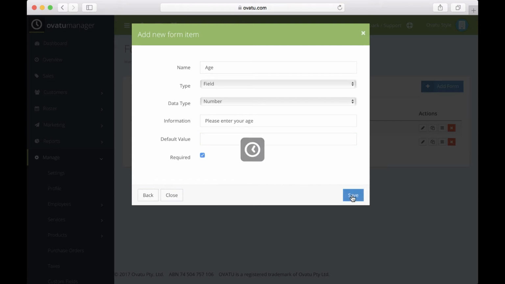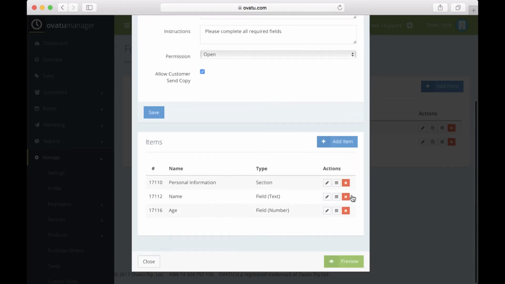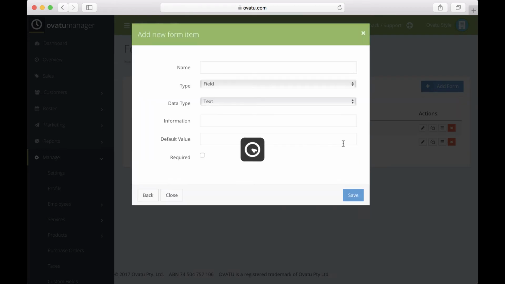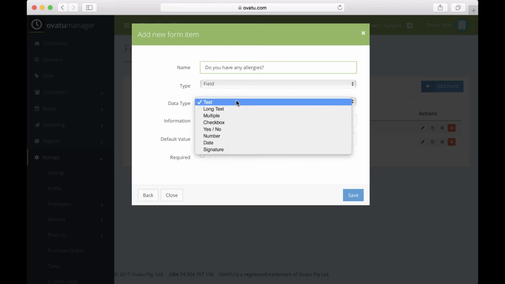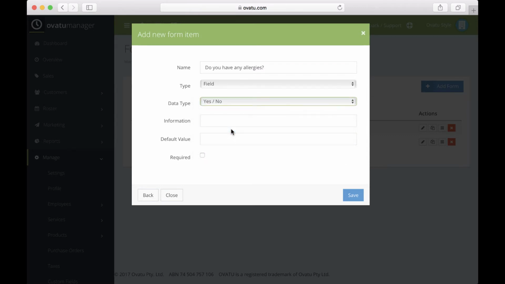Click Save, and let's go on to our next item. This one is going to say, do you have any allergies? The type is going to be field, and the data type is going to be yes and no. We'll make this a required field and click Save.